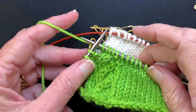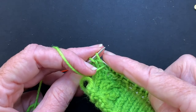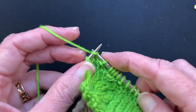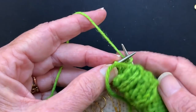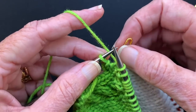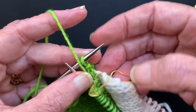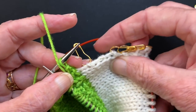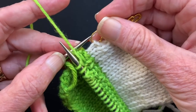Okay, I've worked back across. I've crossed my cable. I'm going to use the last cable stitch, which is the purl. I have 2 stitches left. I knit. Then I'm going to look on the back and find the next removable stitch marker. And it happens to be, so we have 6 left, it happens to be this one right here, and I just lift it.